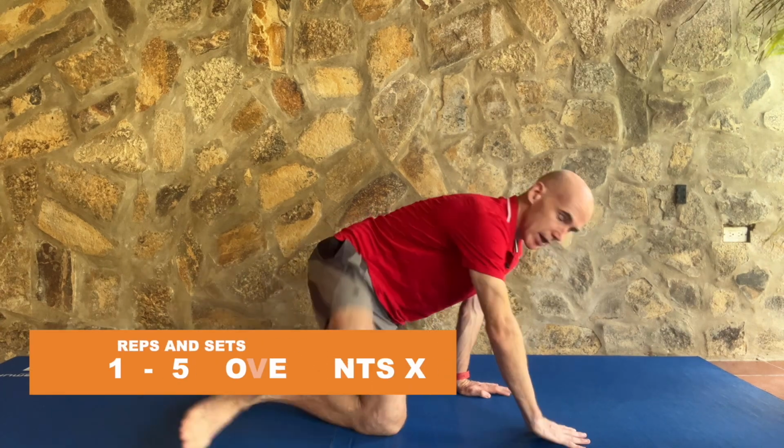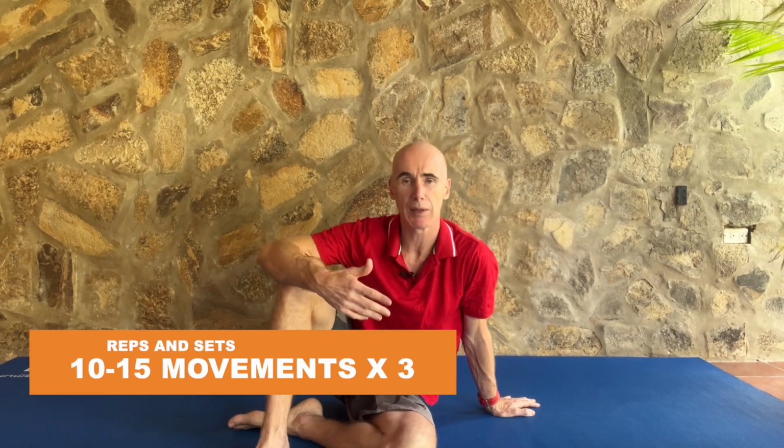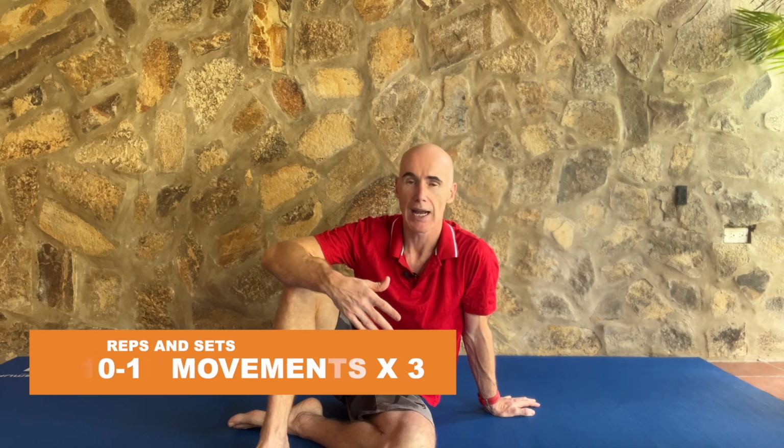Set some reps. It's really up to you, but you could do 10 to 15 movements like that, link it with your breath, and really try and segmentally move the back to the areas of stiffness, which can commonly happen around that rib hump in scoliosis.